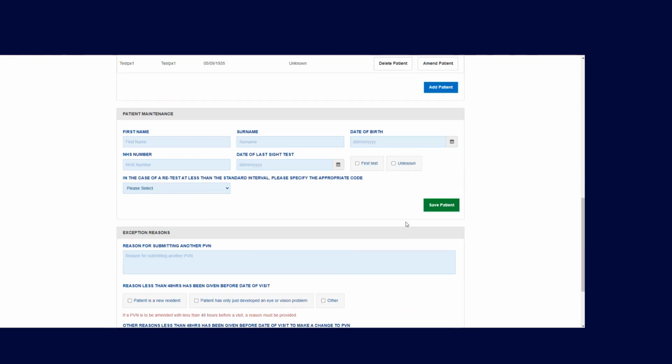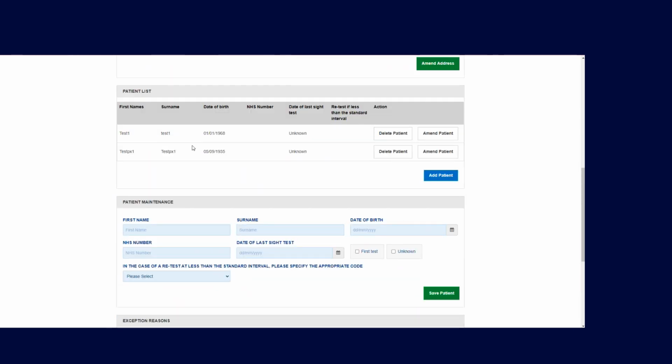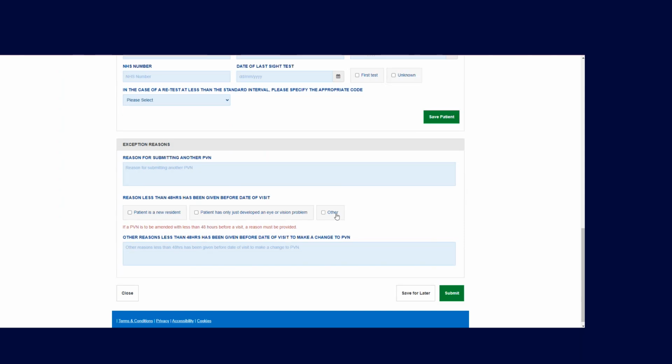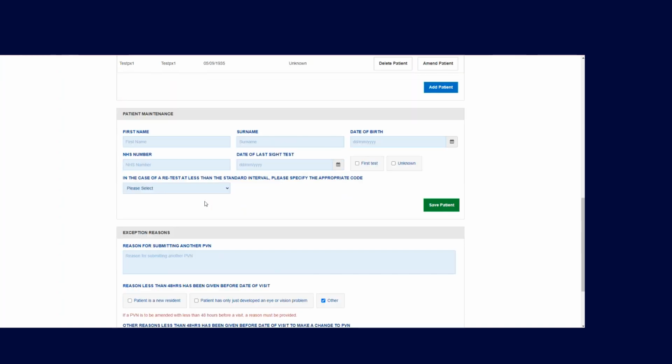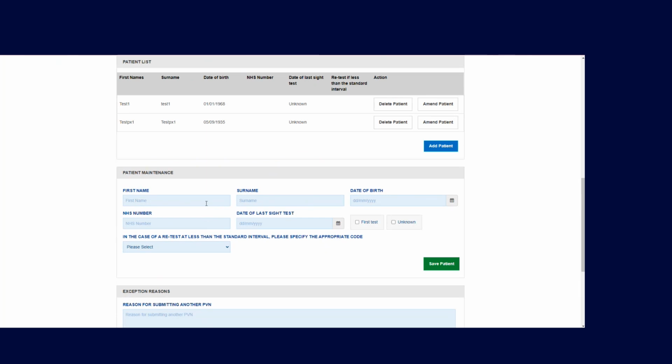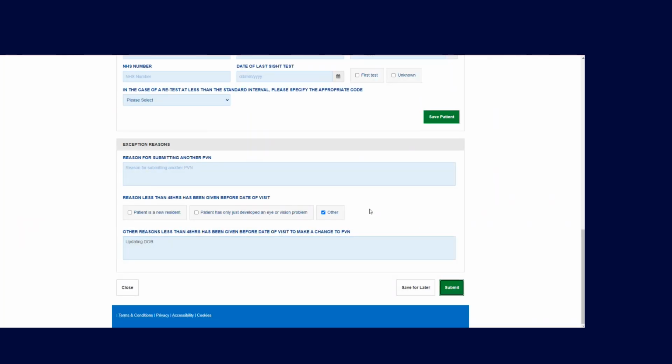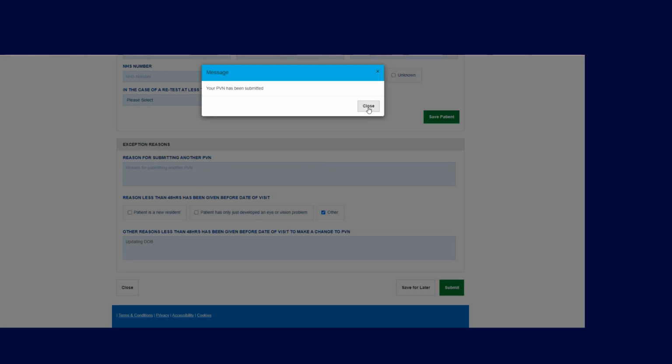But now it's saying, oh, no, why are you making this change? It's a different patient. And all I would put in there is, for me, it is this one. You've got a reason. As long as you're keeping a file, you don't have to go to your ICB. You don't have to say, right, hi, I need approval for less than 48-hour notice. You can update this. But if it was more than this, if it was for any other reason, like I said, you haven't had prior approval, you've gone in, you've done your PVN, it's going to ask you to get that approval and make sure you put why you're doing the amendment or change.